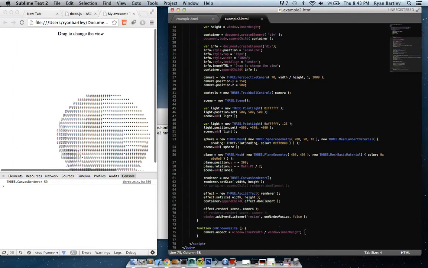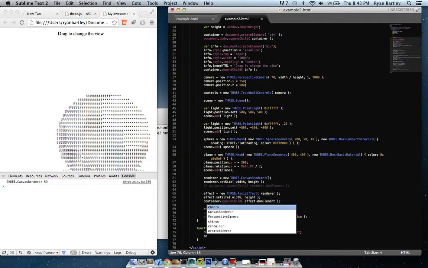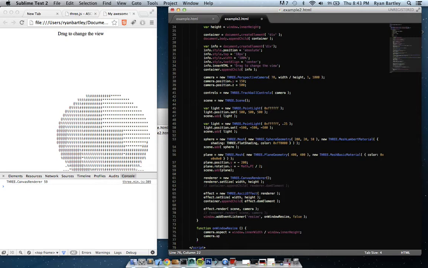But why didn't it change what it looks like? Because I have to say camera.updateProjectionMatrix. We're going to talk a ton about the projection matrix, so don't worry about it right this very second. Just write the code down.